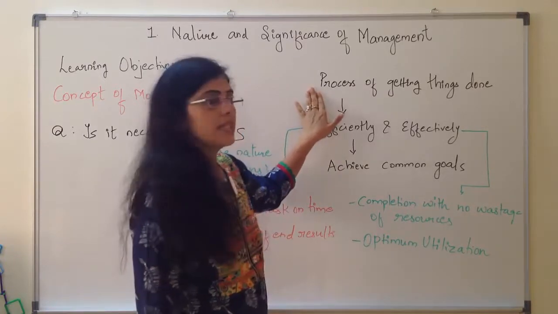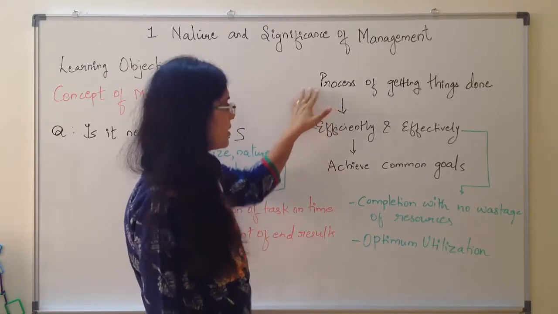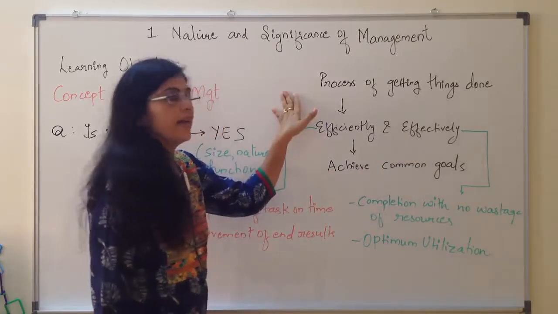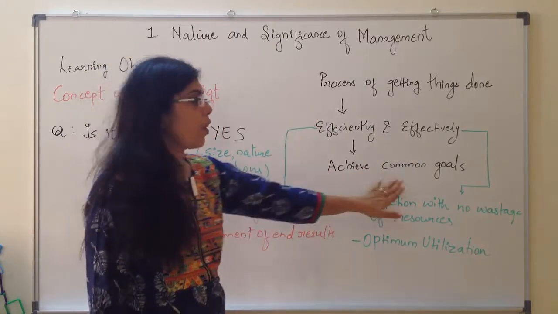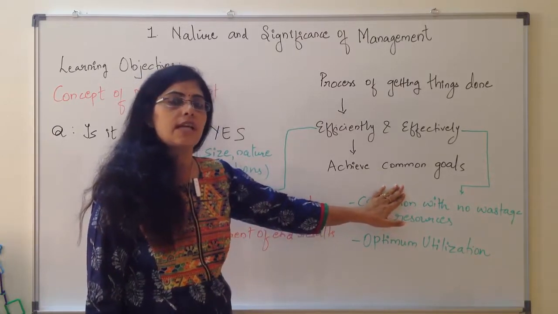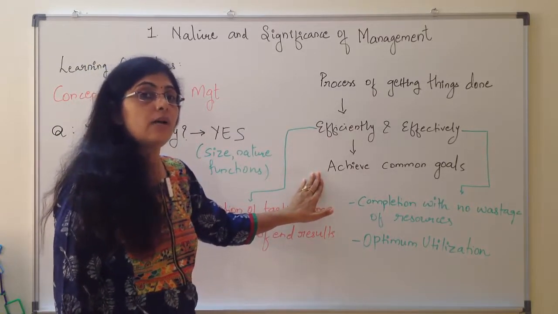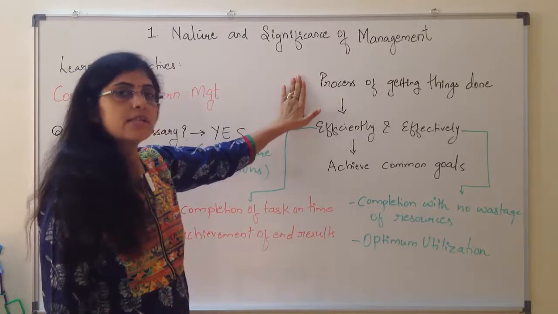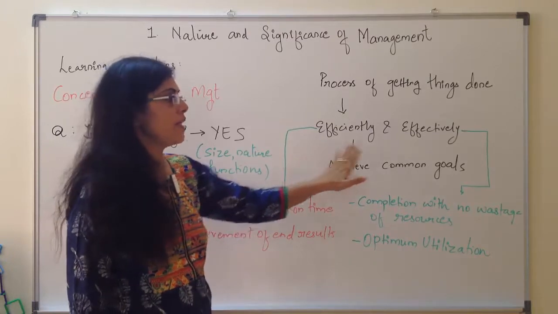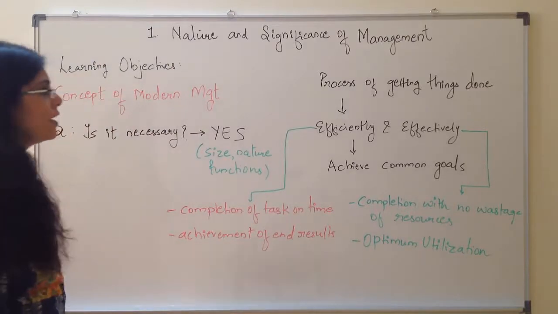So when the process is involved and work is being done by others, the manager's responsibility is to see that it is efficient and effective enough so that they are able to achieve the common goals of the organization. Every organization has its own set of standard goals to achieve, and they achieve them through the process of getting things done from others efficiently and effectively. This is the modern concept of management.